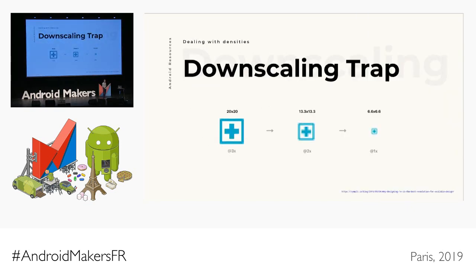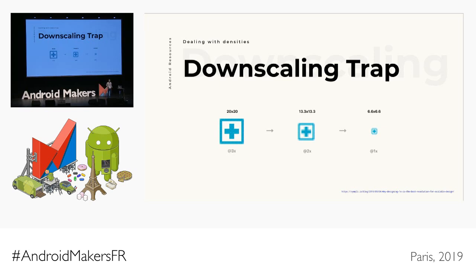And this is even more true for small ones like icons. This is an example I took from the Simply.io website, where they say that designers should design at 1x. So you should first design your asset for a small density and then upscale it when you create them. What we can see here is that the big asset has been downscaled, and because of the interlacing when doing the downscale, the pixels have been merged together on the small one. And so we are losing the sharpness of the icon.